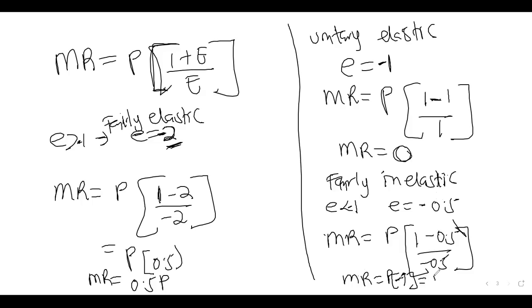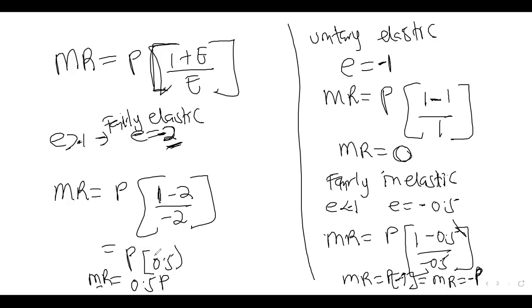And you get MR to be equal to negative price. Now, these are the three conclusions we can derive from these things we've done. The first conclusion is that whenever a good is fairly elastic for a monopolist, marginal revenue is positive, but it is always less than price, because here we can see marginal revenue is equal to half of price.